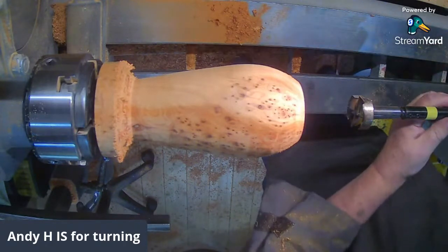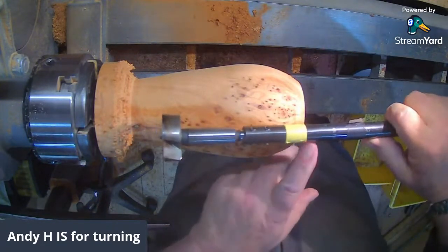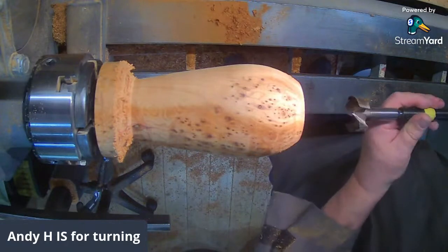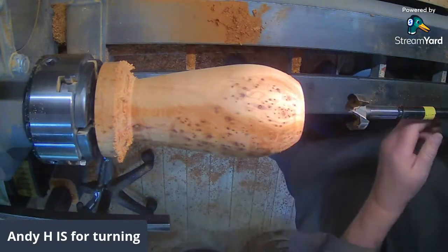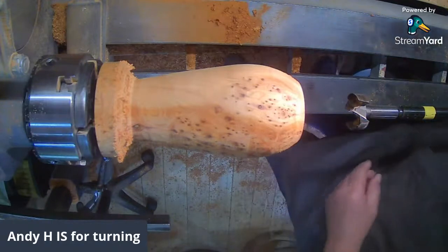Now then, before I do that, let's just see how far. I think down to about there. So it's just at the top of that tape. That'll do it, won't it? Inch and a bit left at the bottom. That should be right. So it's up to there, to the end of the yellow tape as opposed to the black tape.